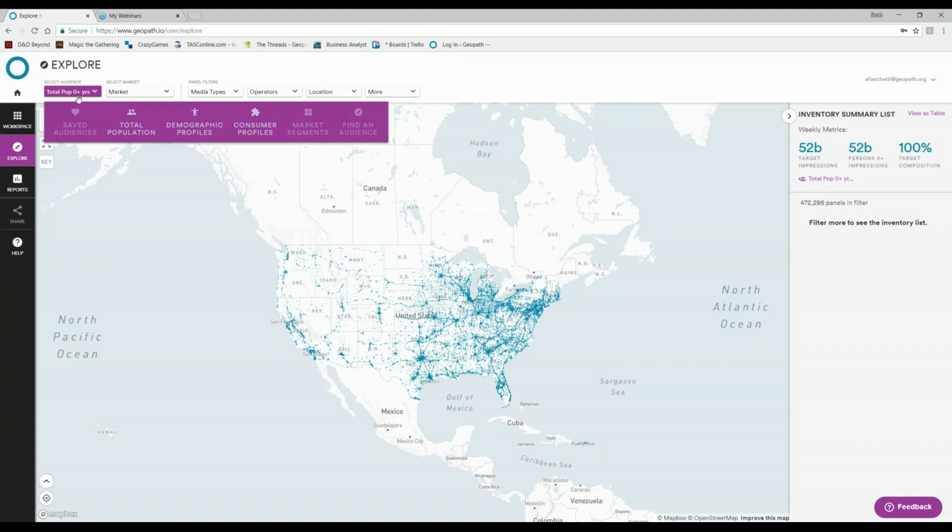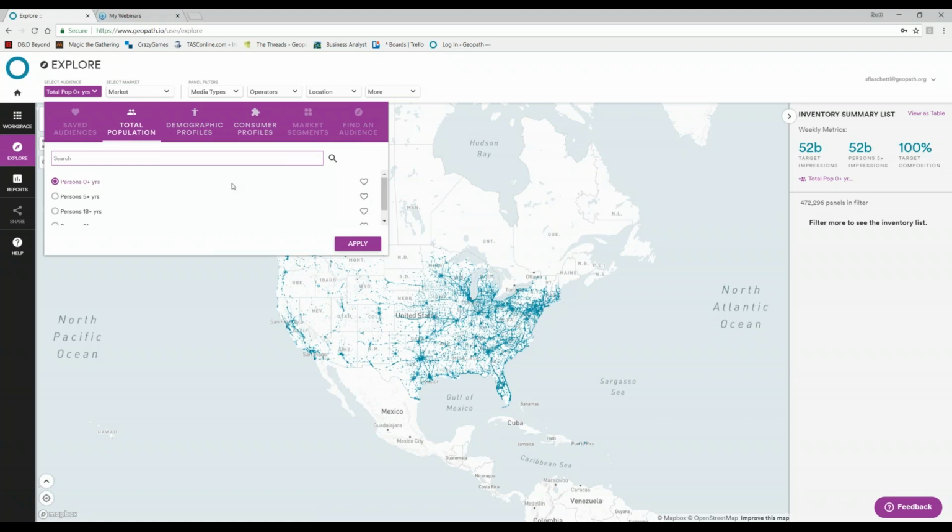This is how you would start to filter different populations. 0+ is the default, but we have 5+, 18+, 21+, and also a host of new demographic profiles that have just been added.